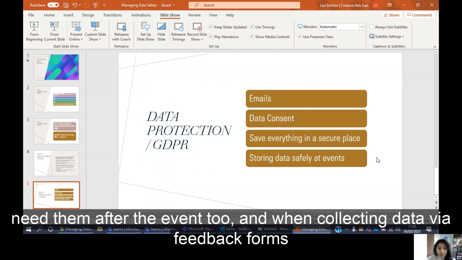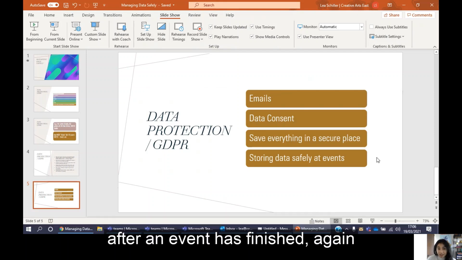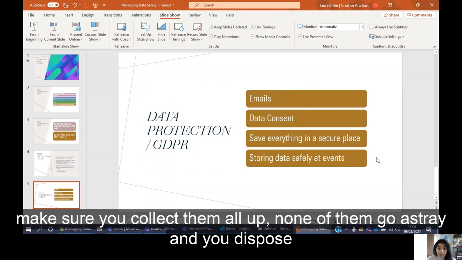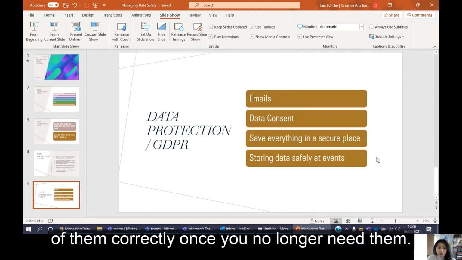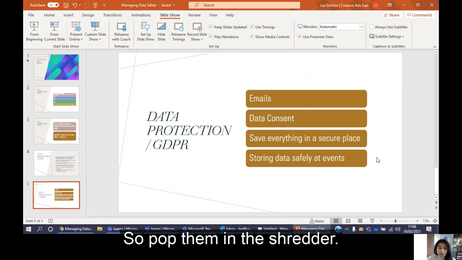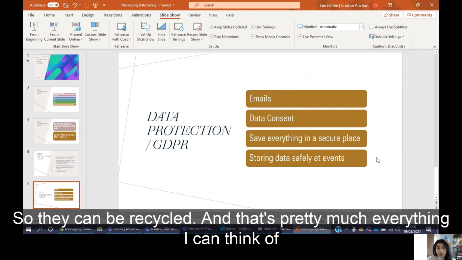And when collecting data via feedback forms after an event has finished, again, make sure you collect them all up, none of them go astray, and you dispose of them correctly once you no longer need them. So pop them in the shredder so they can be recycled.